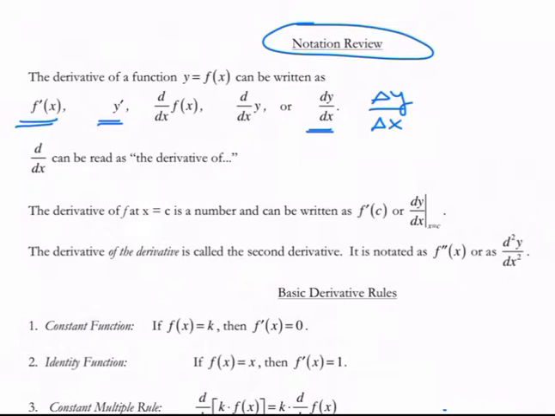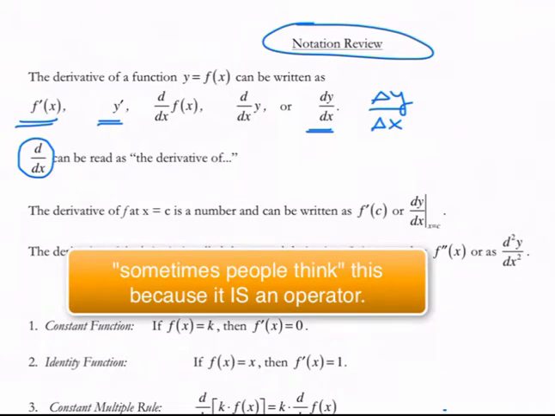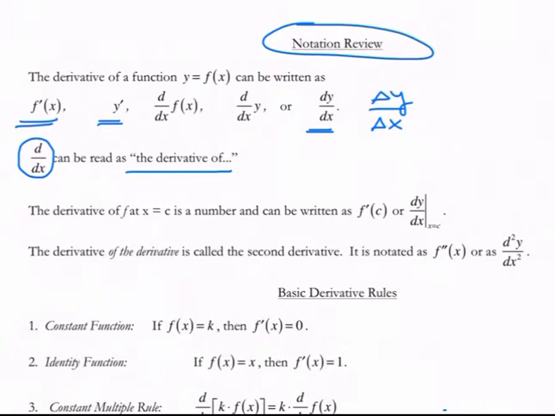You can also think of this as, since this is the derivative of y, sometimes people think of d dx as an operator. d dx means the derivative of. Just like a square root sign is an operator. It says take the square root of the thing inside. d dx means take the derivative of the thing that comes to the right. So you will also see it written this way, d dx of y. So that means the derivative of whatever y is.